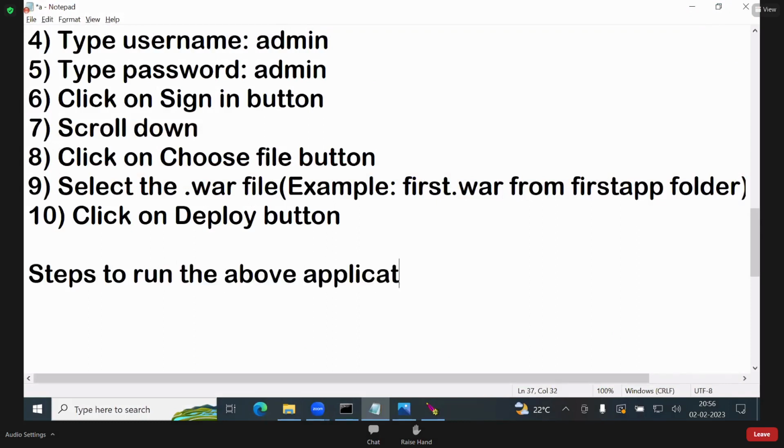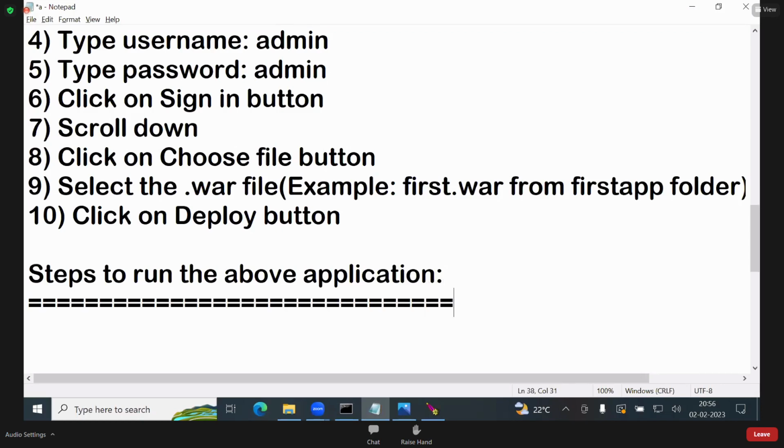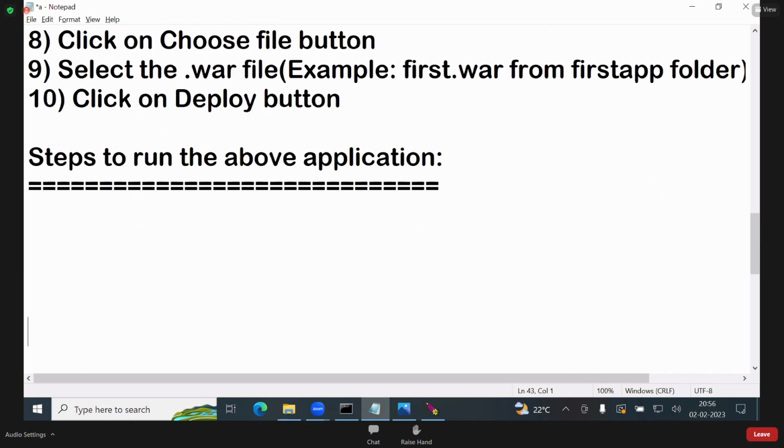Steps to run the above application. Deployment completed. Now, first, open the browser.